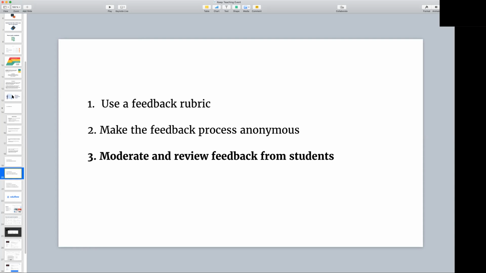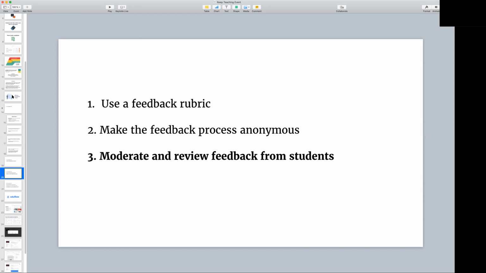Then I think it's a good idea to be in the process yourself. If you ask students to give each other feedback, it's pretty crazy for them, right? A lot of them are used to getting feedback from the teacher, in most cases at least, and suddenly breaking that contract and saying, now you're going to read each other's work, will leave some of them feeling a bit vulnerable maybe. So it's important that you don't say, hey, you do peer review, and then I'll just go home or log off. So be there in some capacity, maybe not physically right now, but at least in spirit. Read the feedback that they give each other, give them some feedback on the feedback, and so on.